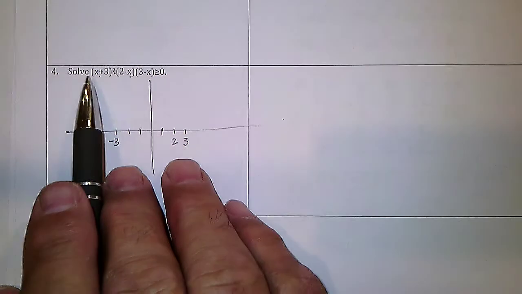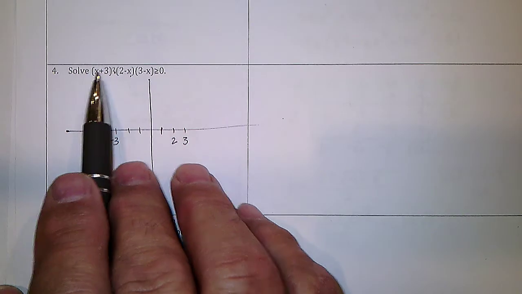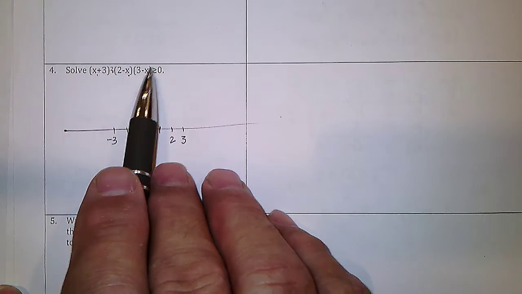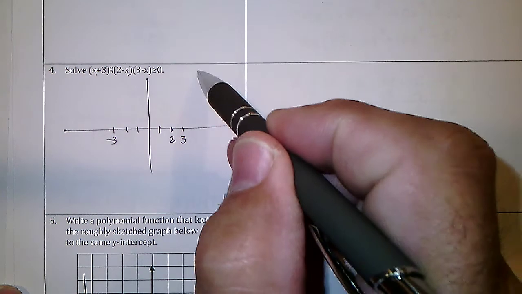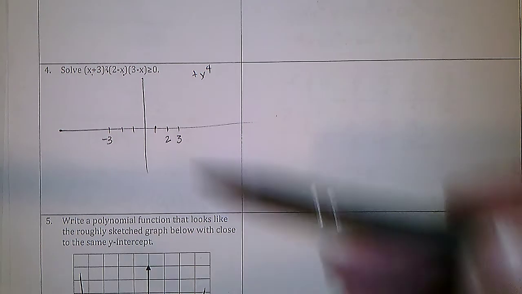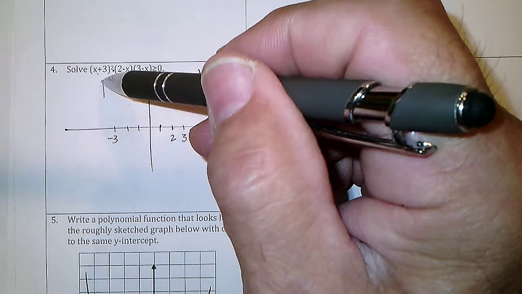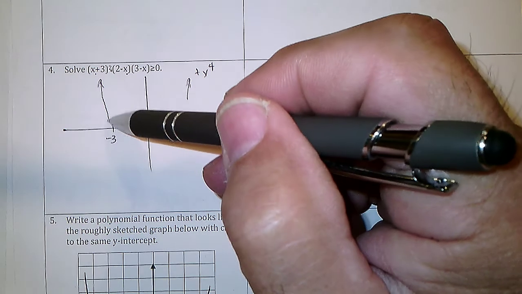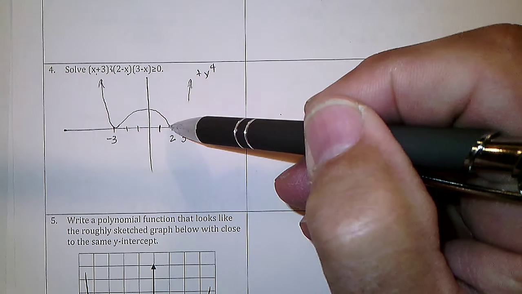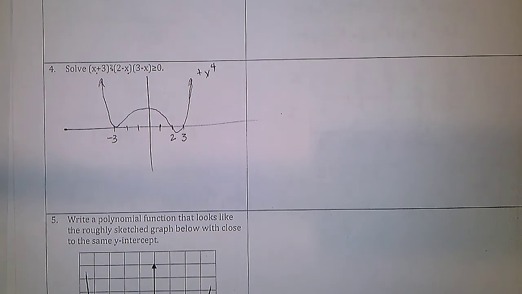And if I look at this, I have x times x, so that's x squared, times the negative x, that's negative x to the third, times the negative x, that's positive x to the fourth. Well, positive x to the fourth is going to go up on this end and up on this end. And so if it bounces here and then goes straight through and then straight through, it must look something like that.